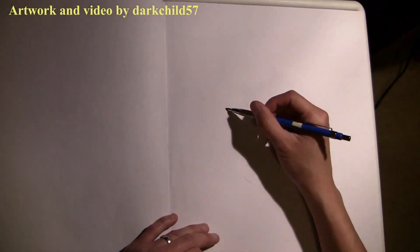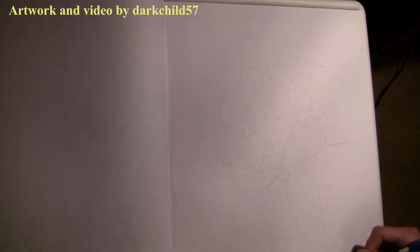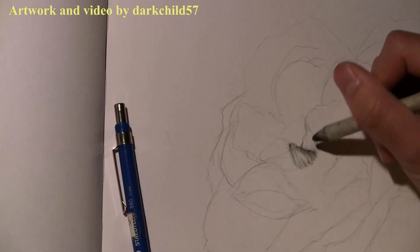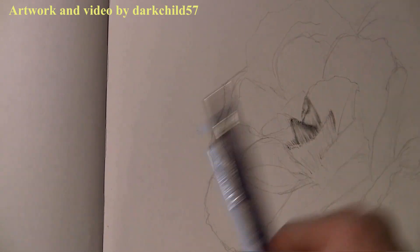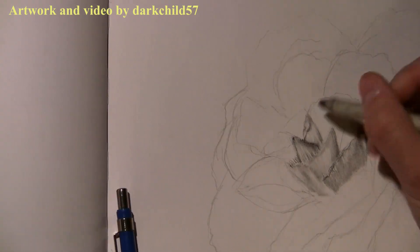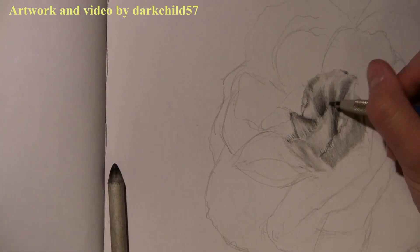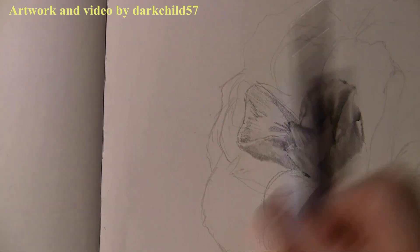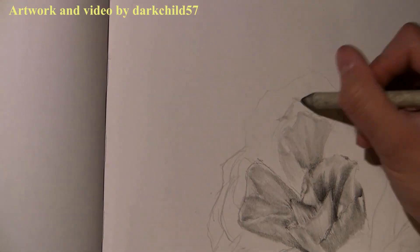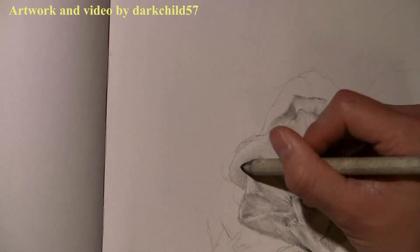Here we go. I begin to start drawing and what I'm using is an H pencil, which is a hard lead, and I'm doing all the outlining. As soon as I get the outline and the basic shape of what I want to draw — in this case, the rose — I start off in the very center of it and work my way out. It's much easier for me because I have a good reference point. If I need to adjust the proportions around it, it's much easier to do that than drawing from the outline and then trying to adjust the portions inside.